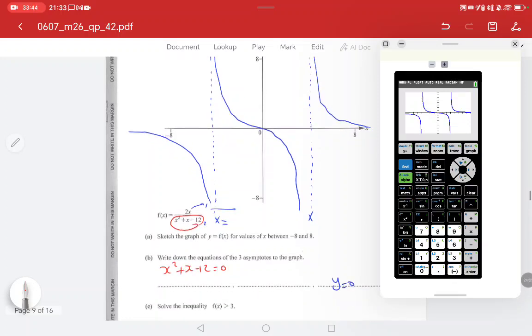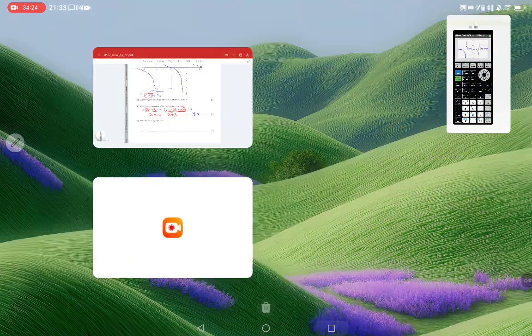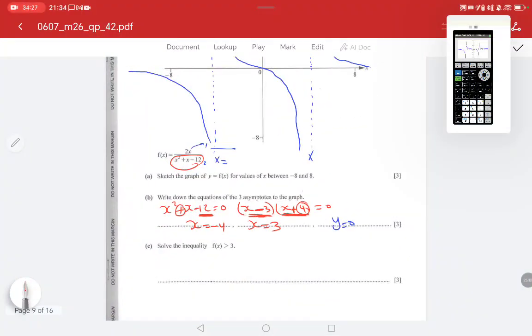If you solve it, it will be 2 brackets. You have x times x is x squared, and minus 12 is 3 times 4. Since this one is negative, it means they have different signs. Usually the bigger number, which is 4, will be positive, the same sign as the middle term. So this one is positive, this one is negative. So we can say x minus 3 equals 0, x equals 3, or x plus 4 equals 0, which means x equals minus 4. So this one, x equals minus 4. This one, x equals 3.